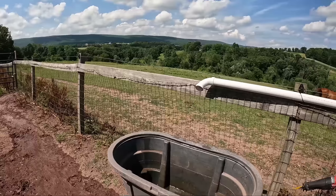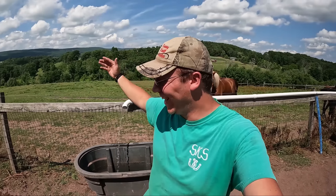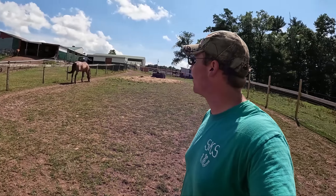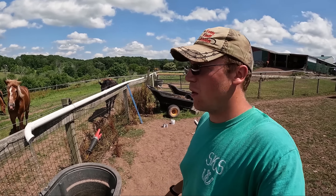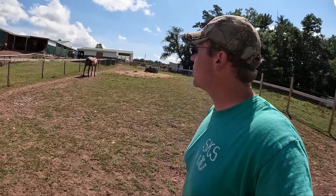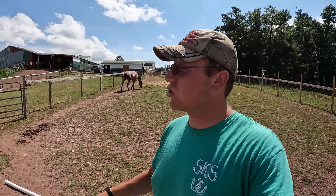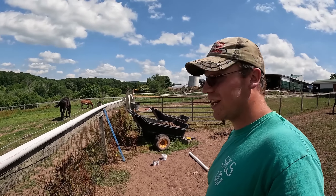The water will flow through this to here. Oh man, that's a good feeling guys — that is a really good feeling. We have water pumping into the left run. I'm going to let this run for about 10 to 20 gallons, then I'll switch it over and let that run for a bit. Once we're good and through, I'm going to take these out, scrub them down. Gavin's here so he might start feeding for me. Things are looking really good down here — I've got to clean up all the tools and everything. I could only do this with Gavin's help. Gavin, thank you so much — I really needed your help today and I'm really glad you were here.